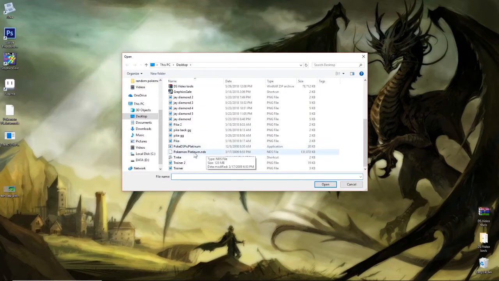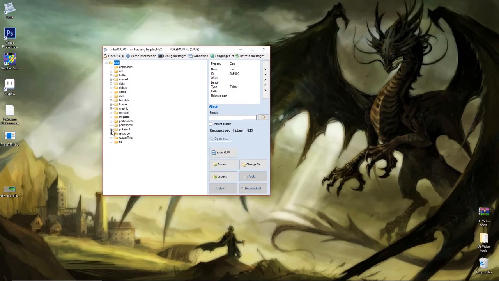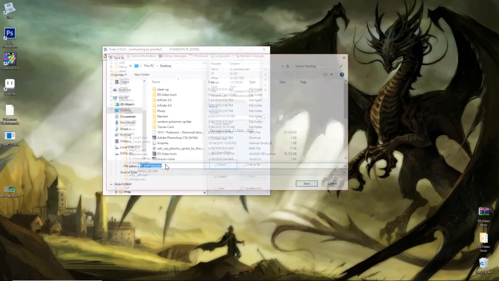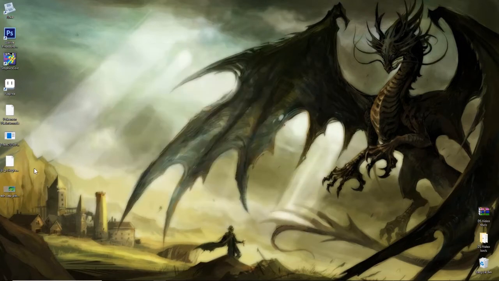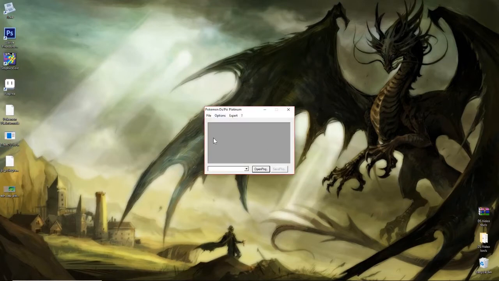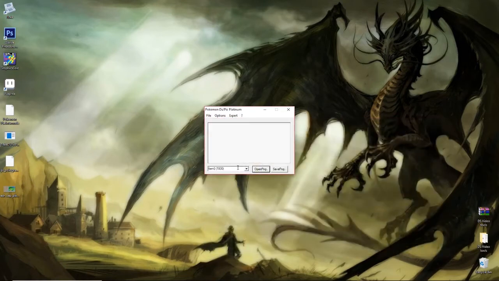Go into my tried and true Pokemon Platinum under PokeTool, PokeGraphic, and get this NARC file here, which would show up right there. Beautiful. And with that, we can minimize Tink and then open up DS Pick Platinum right here and open our NARC and get our example image here.